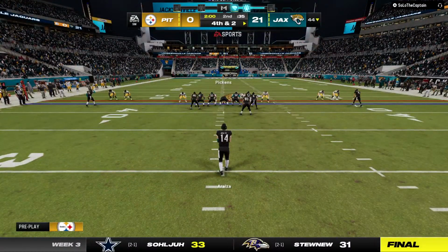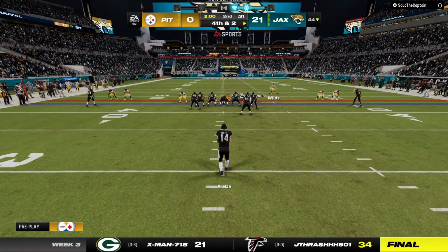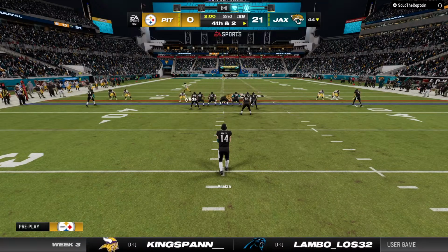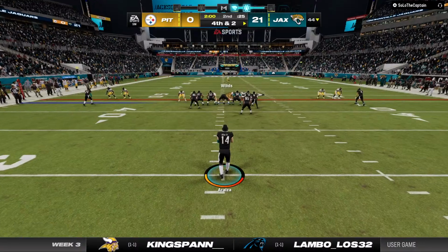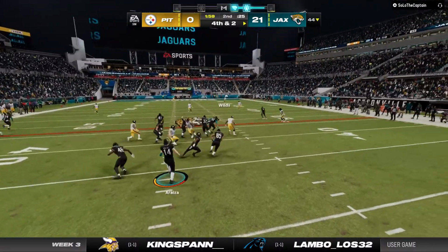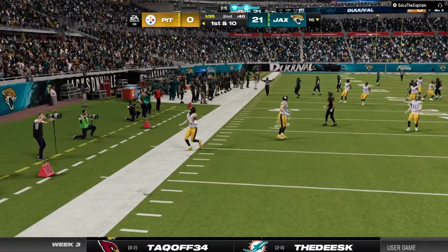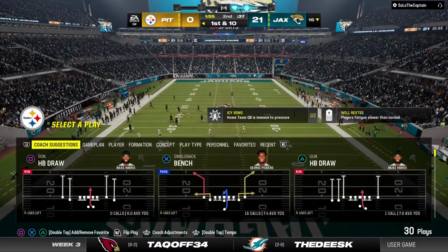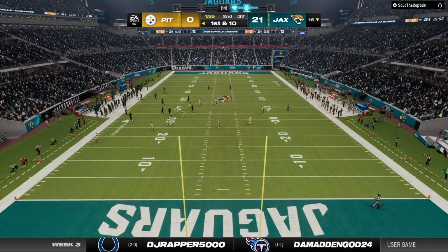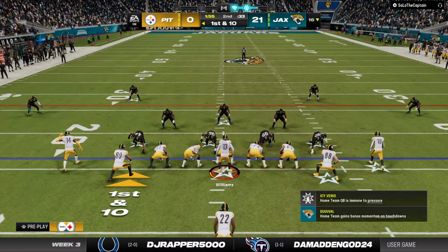On 4th down, Matt Araiza sent on to punt. And the kick's away as he angles this one for the sideline. And this will be up to the ruling of the side judge here. He says it crossed out of bounds at the 16-yard line. Here we go. The Pittsburgh offense at the line to start their next drive.